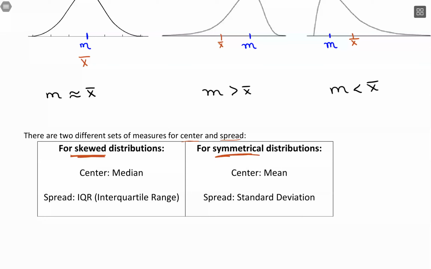When we have a symmetrical distribution, then our mean is a fantastic measure of center because it does take into account those values, but it isn't being skewed one way or another by outliers. So with symmetrical distributions, we'll use mean for center, and then we'll use something called standard deviation to describe spread, which we will calculate in a following video. But that's the idea of central tendency using median and mean, and how we find that value, then in describing our data, which is the best fit based on the shape of the data.